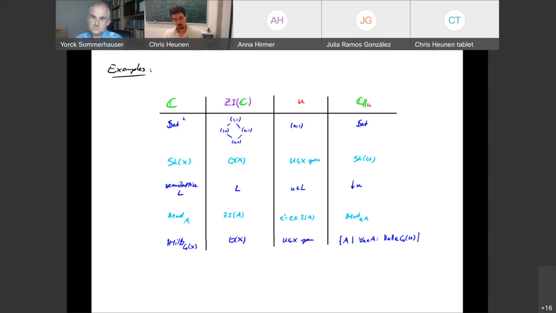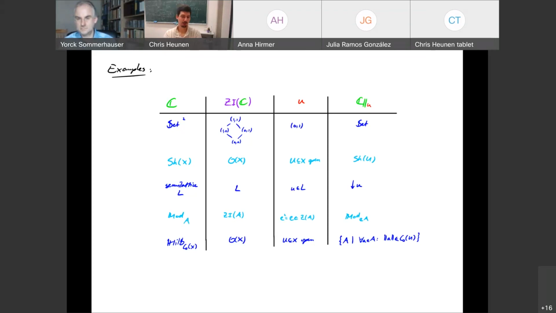If the big category you started with is sheaves over some base space, that we now know actually what it means, then you can prove that the central idempotents of the things are the subterminal objects and hence the opens of the base space. So if you fix one such central idempotent, that means fixing one open subset U of the base space, what is C restrict U? Well, it turns out to be exactly sheaves over U. So restricting sheaves over X to U is just sheaves over U.